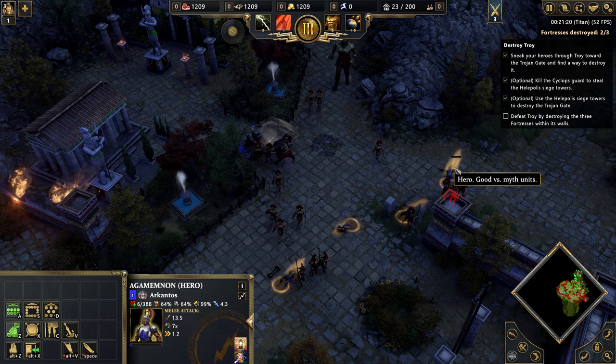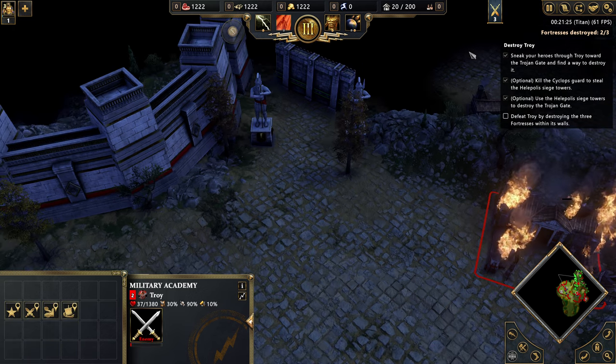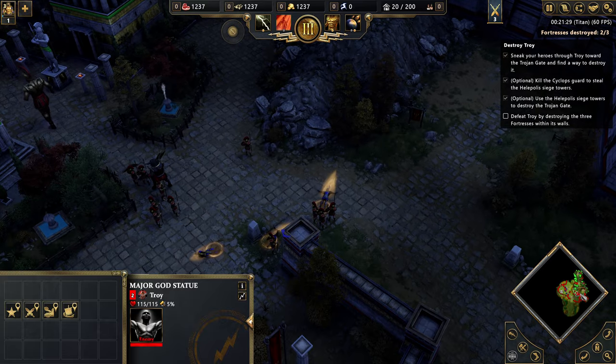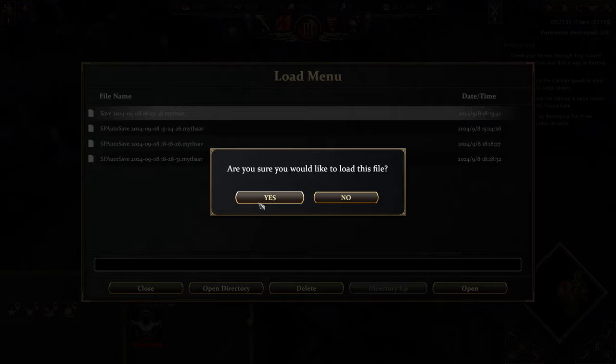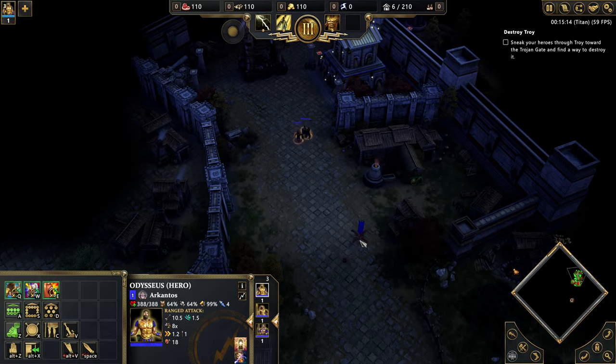What did I do wrong? We failed the entire attack. We need to redo this actually. Oh boy, this is annoying. What's this one actually? I'm not sure. Please let it be this one. Don't fool me. Okay. I know what to do.